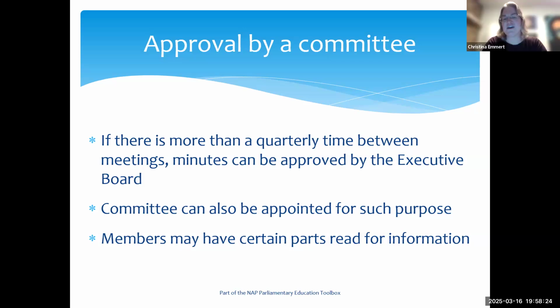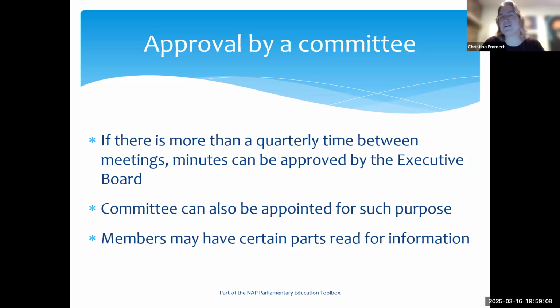Usually, if you have a committee that is appointed for approving the minutes, I'm sorry, I should have left that out. If a committee is appointed to approve the minutes, they approve the minutes, and then those minutes would go out to the membership with the date on them that the committee approved them. But don't they still have to be voted on? I thought that the committee's review of the minutes was so that the minutes could then be sent to the membership as a whole before the next meeting at which they were going to be approved. I guess it's a difference of a minutes review committee or a minutes approval committee. Some organizations have a minutes approval committee, so the committee does approve those minutes.